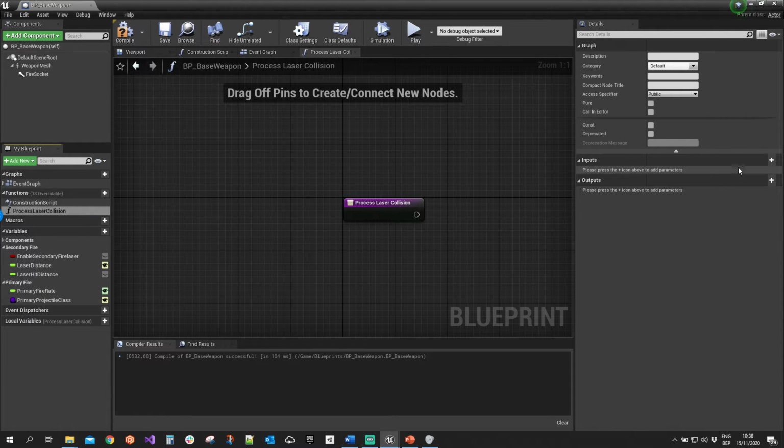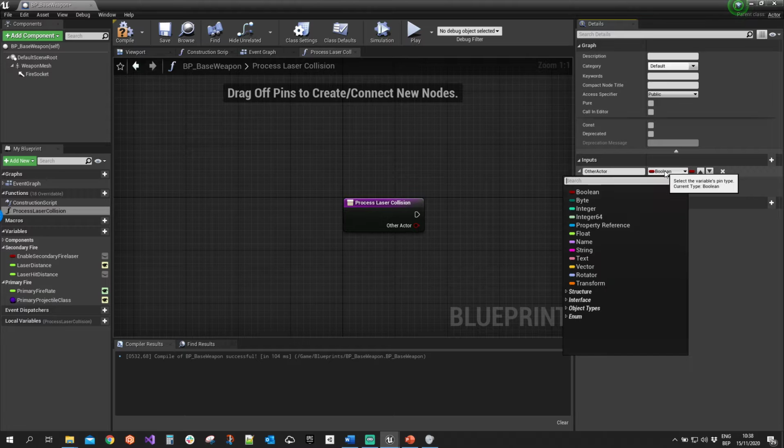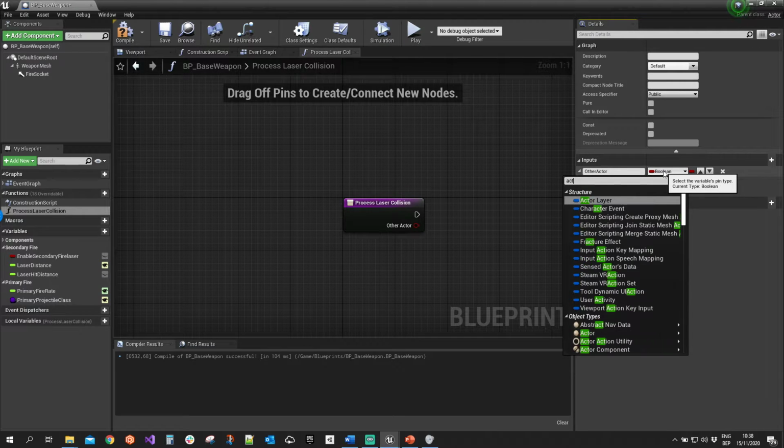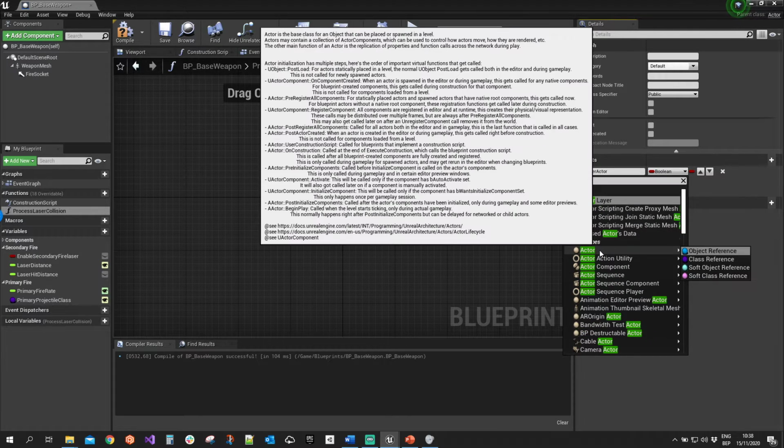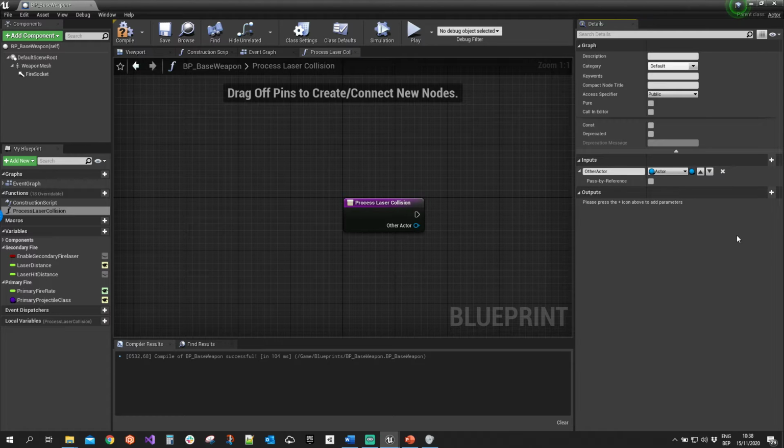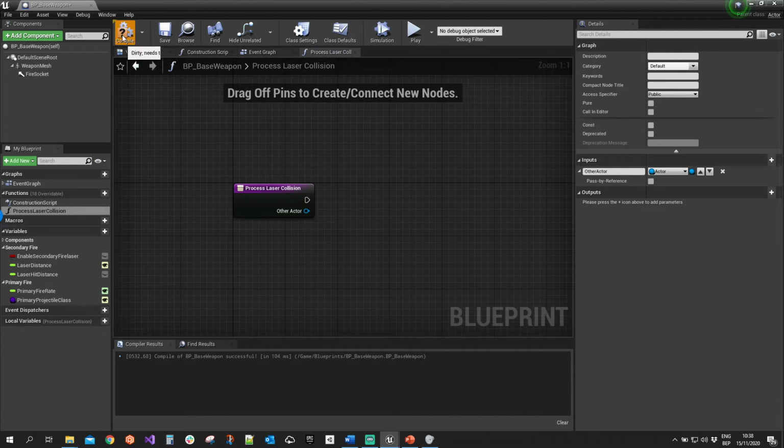And let's add an input. Our input will be other actor. And the type will be of type actor. It's going to be an object reference. Good. Let's hit compile and save.